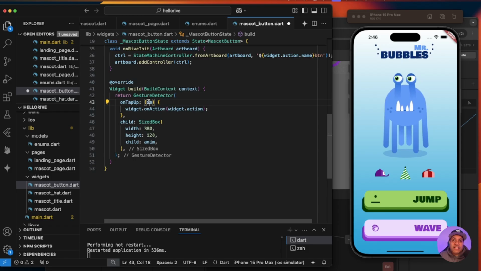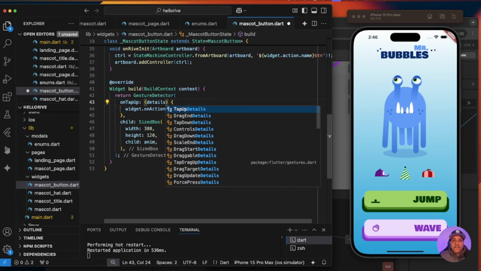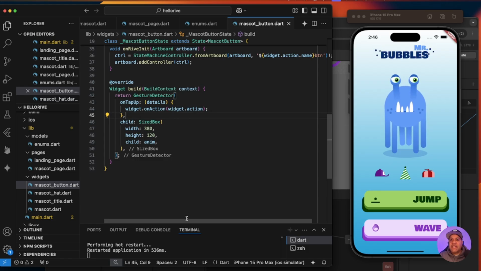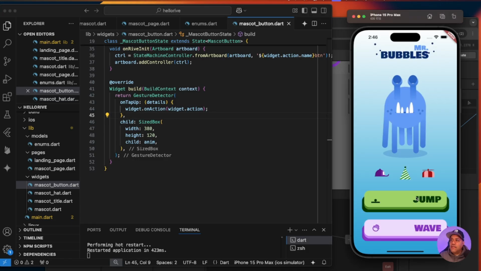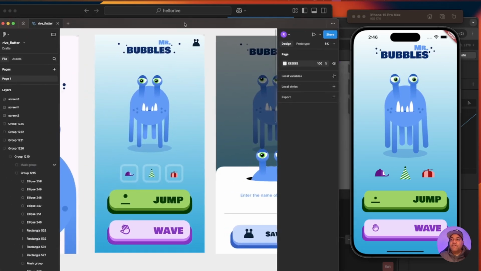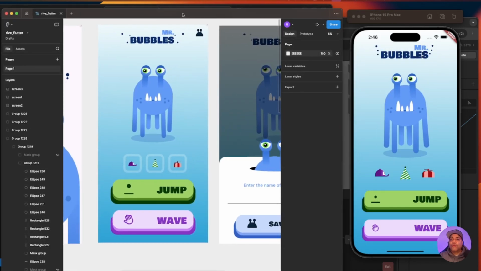So I'm going to use the gesture detector to help that custom button that I created on Rive to create this effect that when the button gets released and the on tap up happens, then that's when I execute the animation. So let's reload it one more time. And there it is. Perfect. I love the way that it is coming out. Awesome. And if you see the design, I think it's coming very close to the actual real deal.